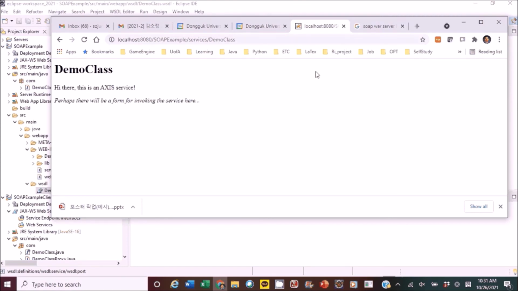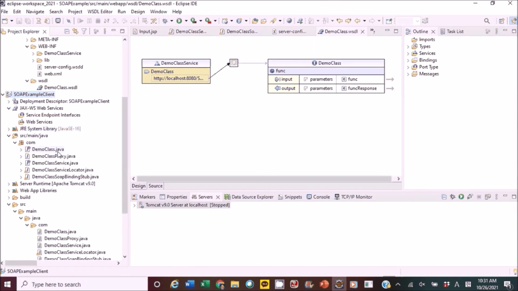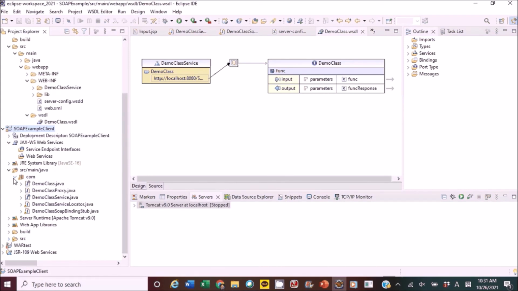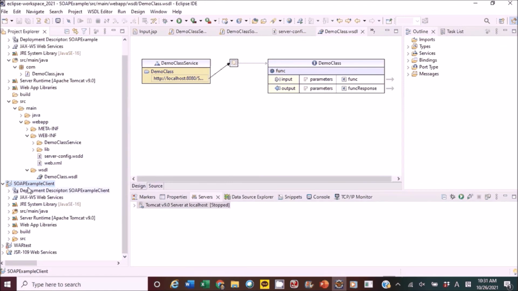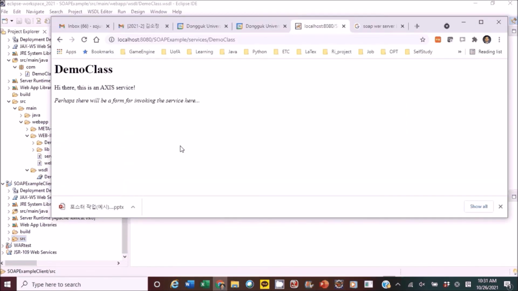In order to access this one, we definitely need to use this client program. We already developed the client program, right? That's how we tested the functions of the demo class. Previously, we already tested the demo class using this client program, right? If you write the additional code here from this client and make it as a package, and then run this web service, you will get a result. You can access this page. All right. So that's how you create web services using the SOAP message. Okay. Thank you.